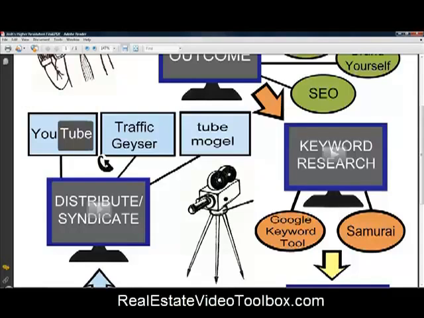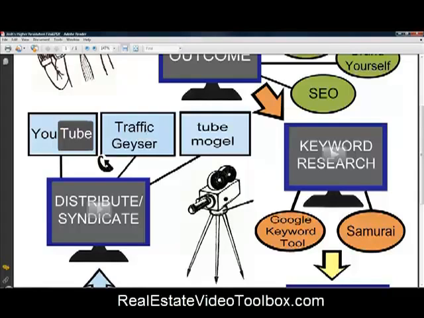The second tool that I mentioned to you is something called Traffic Geyser. Now, Traffic Geyser is one of those services that will cost you some money. Okay, you don't have to use it, but if you choose to use it, you're going to see your results go up considerably. It's extremely powerful software, or I don't even know if software is the right term, a service that I use that will help you further leverage videos that you've already created.